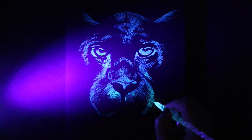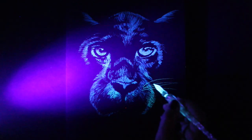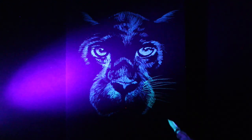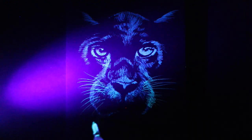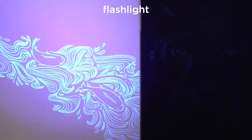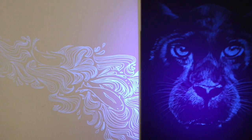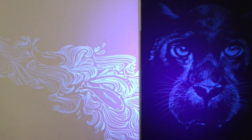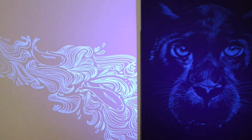It was fun to play around with this ink, but my problem is I don't know how useful it is. If you were to do a finished art piece and hang it up on the wall, you'd have to have a black light shining on it all the time. If you use it on a card, the person receiving the card would have to have a black light to shine on it. It might be fun for playing little games where you send secret notes back and forth and you both have a black light, but it might be the most useless art supply I own — even if it was really fun.